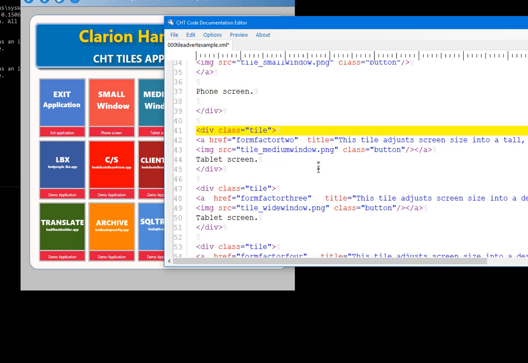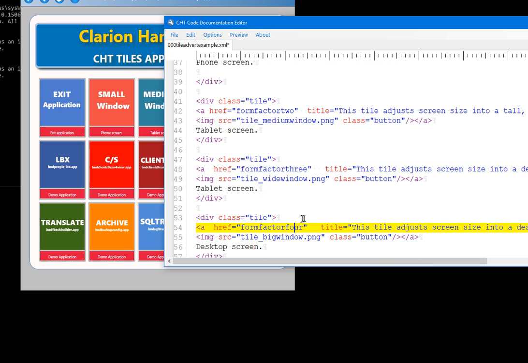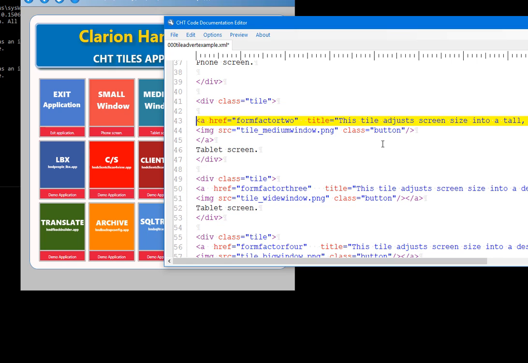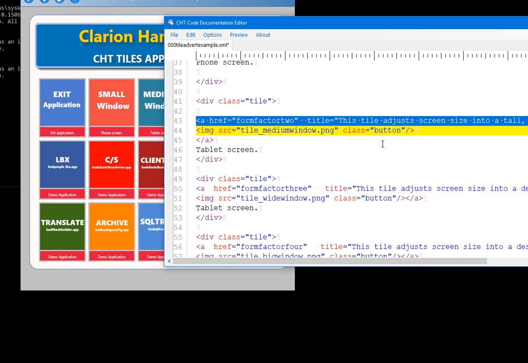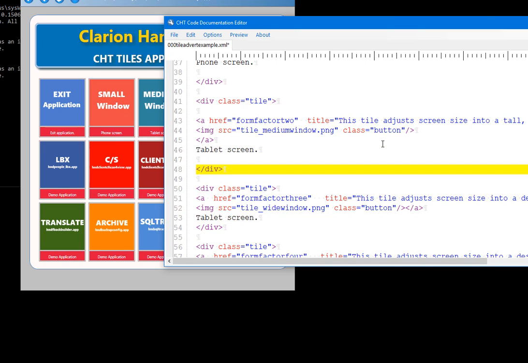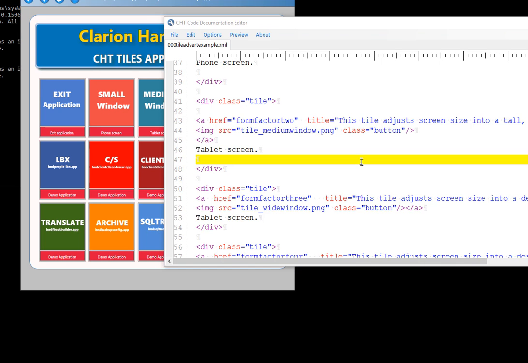Each one of those div tiles, close div, div tile, close div, div tile, represents one of these tiles. And this code, as I mentioned, inside the div tile is an A anchor, close A anchor, and some text, and close div. So that's essentially the working of these XML templates.